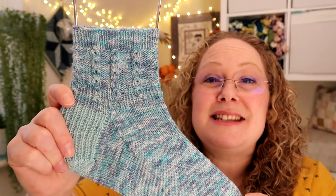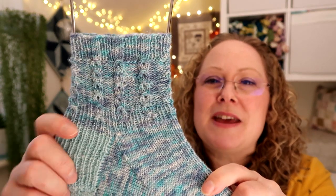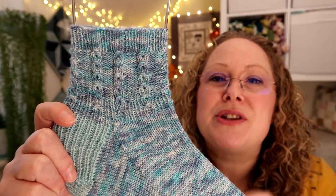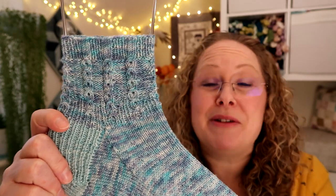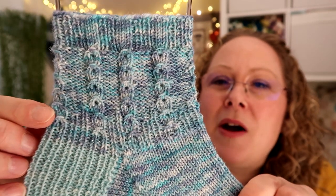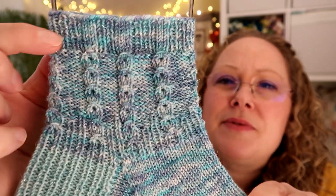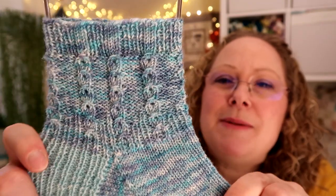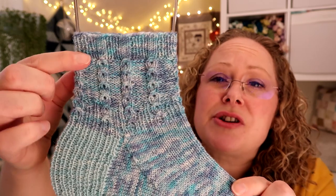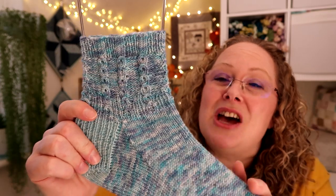This one's in four ply yarn, knitted in my I Will Always Love You colorway with the contrast mini that's available with it. The pattern is called Jolly Jingles and it's got these lines of faux cables representing jingle bells, combined with some one by one rib and a different rib that blends into the faux cables quite nicely. This is quite a short version of the sock, but I've left instructions so that you can make it a little bit longer if you like a longer sock.